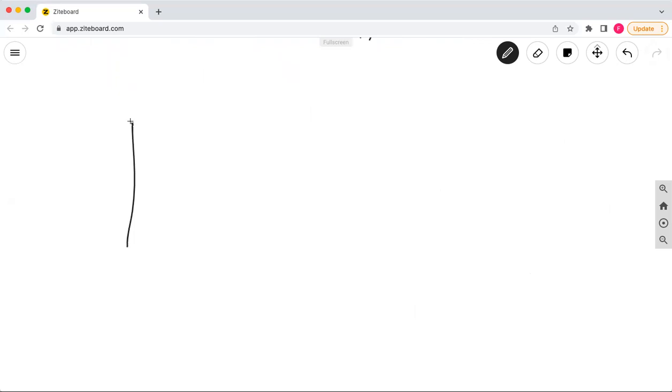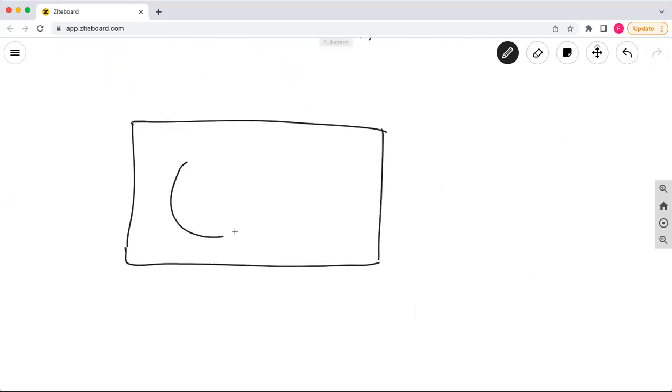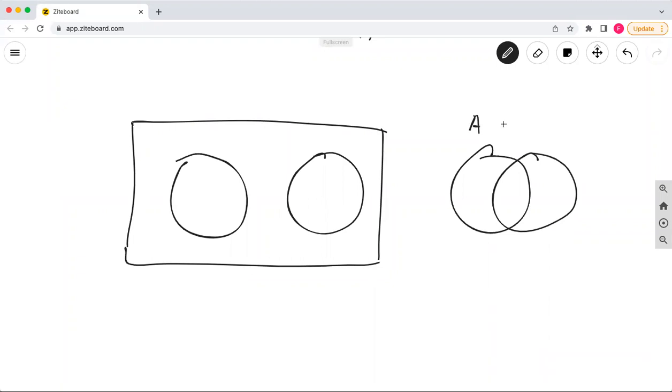If we see this in terms of a Venn diagram, if this is event A and this is event B, these are mutually exclusive because there is no overlap between them. And if I say that there is an overlap, this is event A, this is event B, and there is overlap, these are not mutually exclusive. They can happen at the same time because there is some overlap. But if this is A and this is B and they do not overlap, we can say that A and B are mutually exclusive events.